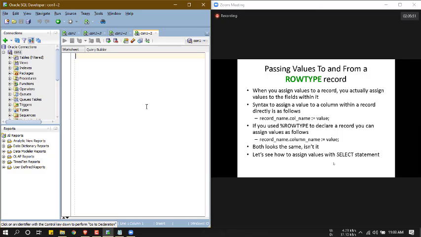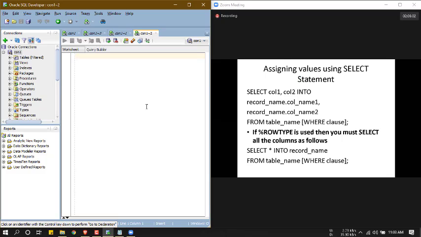Now we will be looking at how we can use a select statement to create a row type. Right.